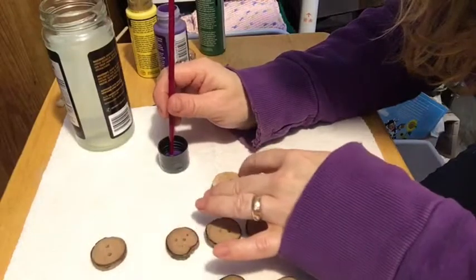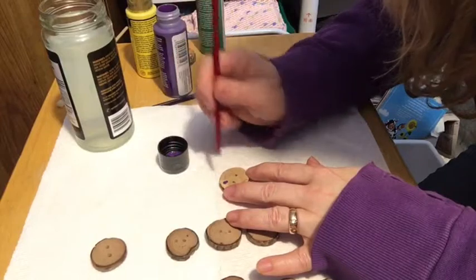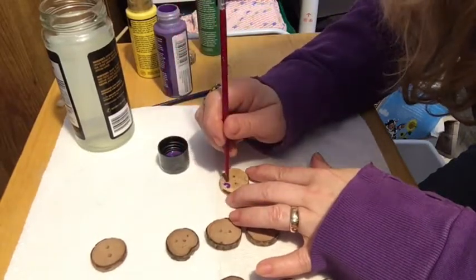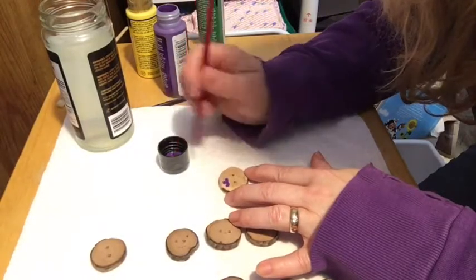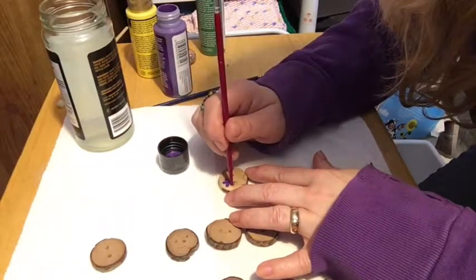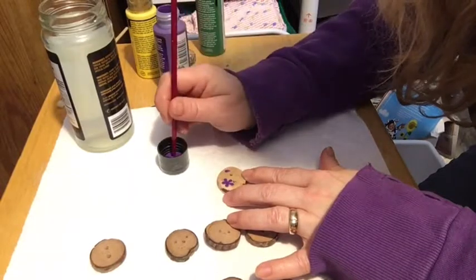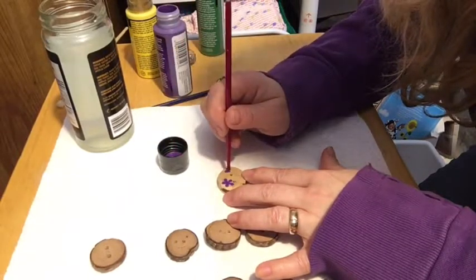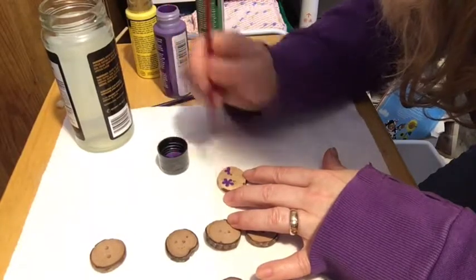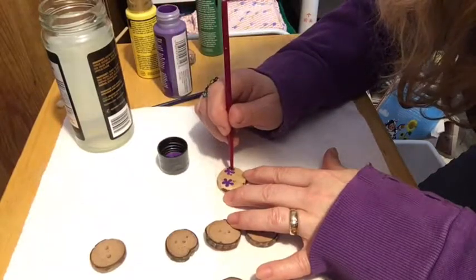Now, we're just going to put a few. So we put a dot and we bring it down. Dot, bring it down. Dot, bring it down. I always do 5 petals on my flowers.